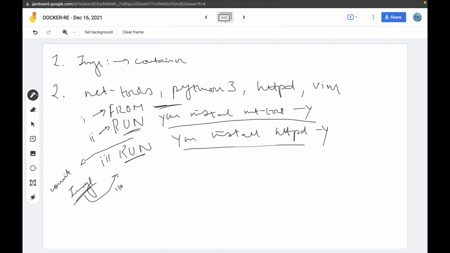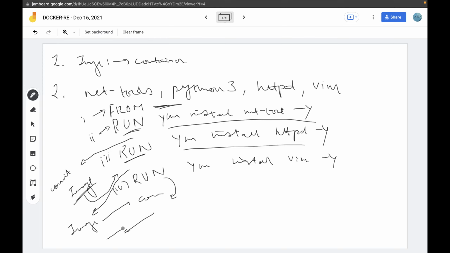Let's say the fourth command is also a RUN, where we install a software, let's say vim. Again they will create an image using commit, start a container, run this command, and again commit it. The thing which I'm explaining works like this because it is using RUN internally.